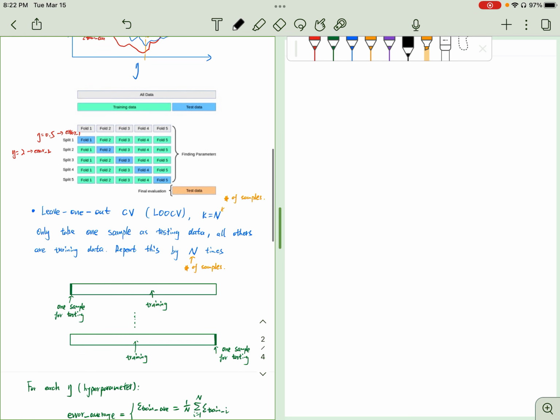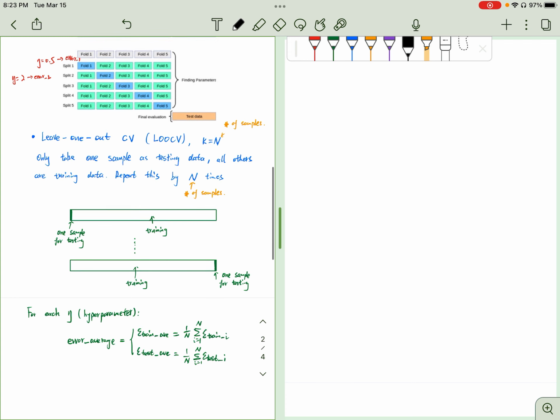So when our number of folds equals our sample number, each fold will be just one sample. That's why LOOCV is a special case of K-fold CV.